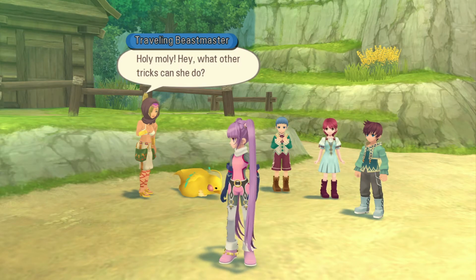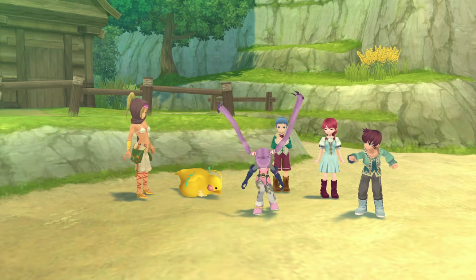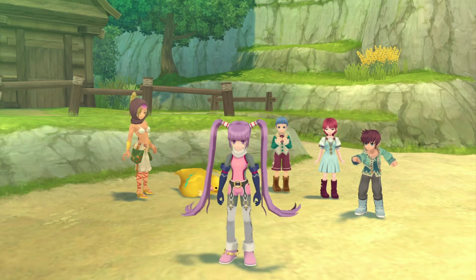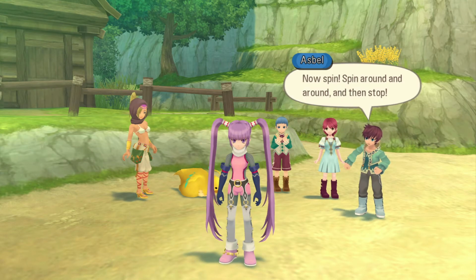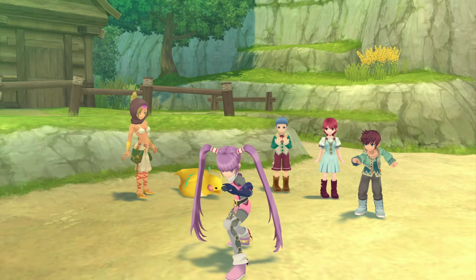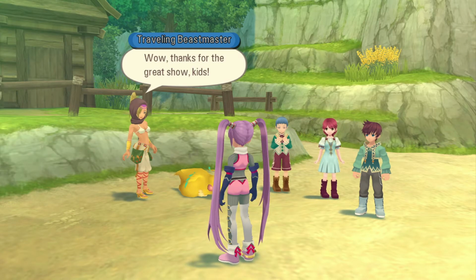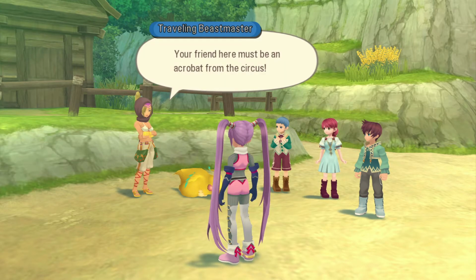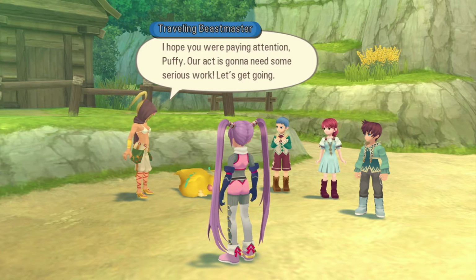Holy moly! Hey, what other tricks can she do? Woozle, wazzle, backflip, go! Front flip with a twist! Jump really high! Now spin! Spin around and around and then stop! That was incredible! Wow! Thanks for the great show, kids! Your friend here must be an acrobat from the circus! Or maybe an assassin femme fatale trained by a secret organization! Well, either way, it was pretty impressive. I hope you were paying attention, Puffy. Our act is gonna need some serious work. Let's get going!